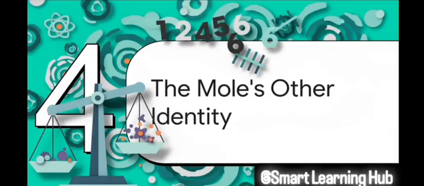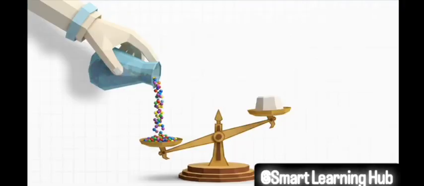Okay, so a mole is a number. We've got that down. But this is where things can sometimes get a little fuzzy. How does this giant, abstract counting number connect to the very practical act of weighing something on a scale in a lab? This is what I call the mole's other identity. It all comes back to our rice analogy. You don't count the atoms, you weigh them. The secret is just knowing how much mass you need to scoop up to get that magic number, that 6.022 times 10 to the 23rd particles.